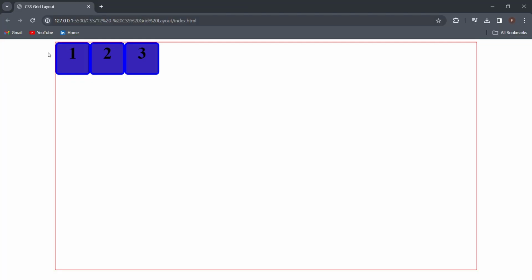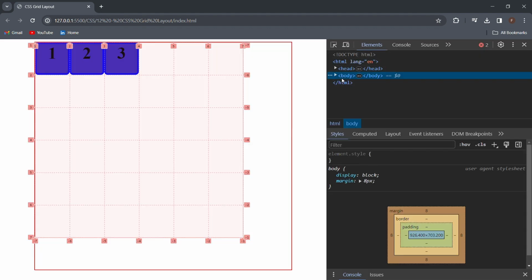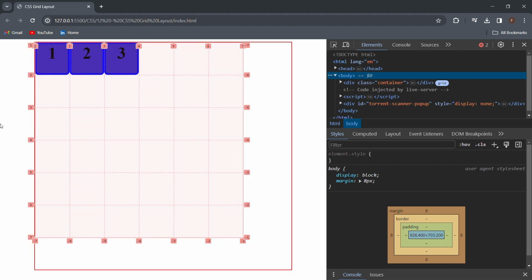So if you go to the browser, you can see our elements. Let me inspect and open the developer options to show you something. Inside the body, if I click this grid, you can see our container is now visible. This is our container, not this red one. Our container is up to here; it did not cover the whole of it. So this is now our grid container where we defined the rows and the columns.